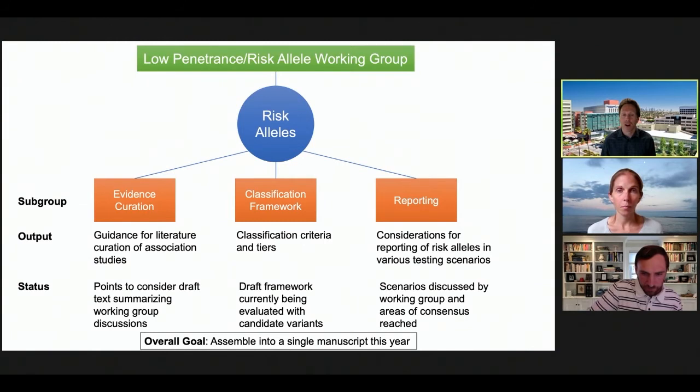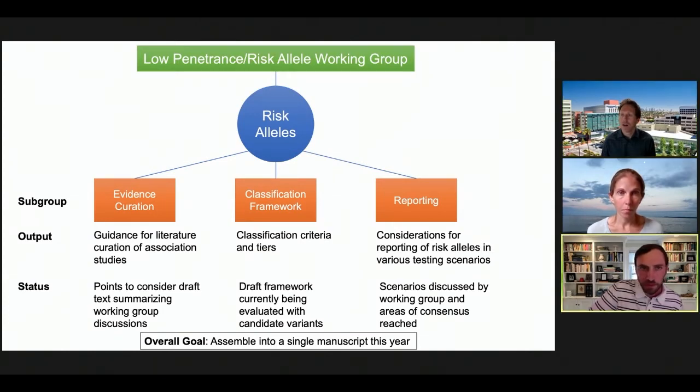We're just showing you all of our group's work, and hopefully that'll lead to more consensus within the community. One thing we do want to touch on, we have a comment at the end, hopefully we have time to get there, is that one thing we really want to do as a working group is start engaging with the disease-specific working groups, because we do want to start applying this framework, and we don't necessarily want to apply it outside the context of the disease groups that are already working on and thinking about these.